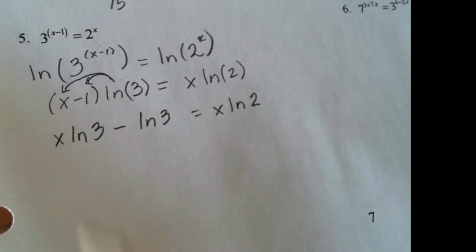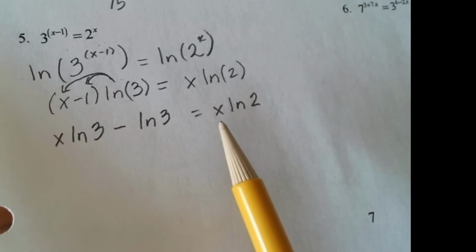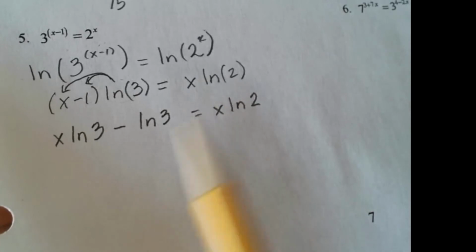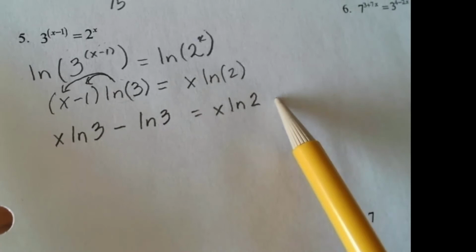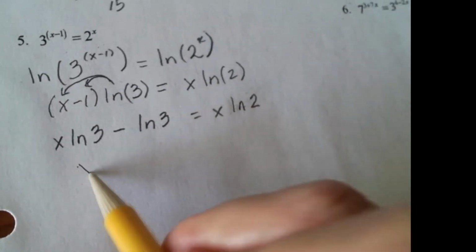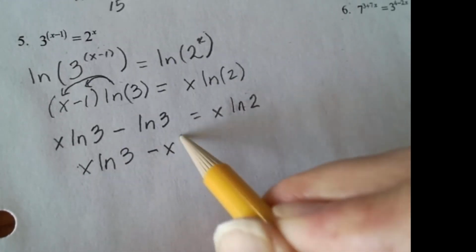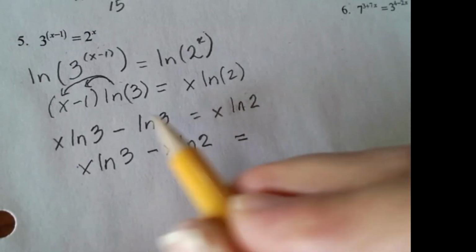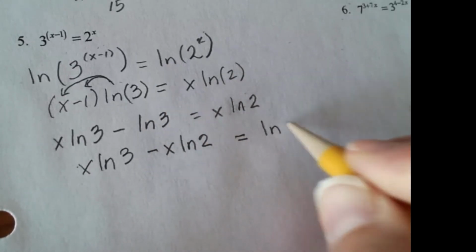Just like that. Again, we've got an x term here and an x term there. We need those on the same side of the equal sign, and I'm trying to minimize bunches of negatives. I'm going to bring this term to this side of the equation. I'm going to add this natural log of 3 to move it to that side of the equation. We're going to keep this term here, x natural log of 3. Subtract this one to move it to the same side of the equal sign. And then this term that doesn't have an x, we're going to add it so that we can move it to this side of the equal sign. So it looks like that.